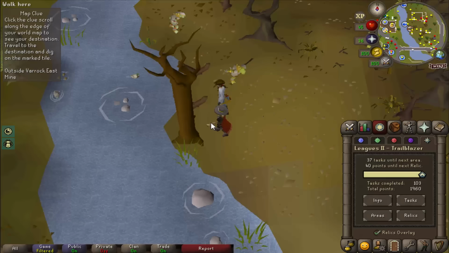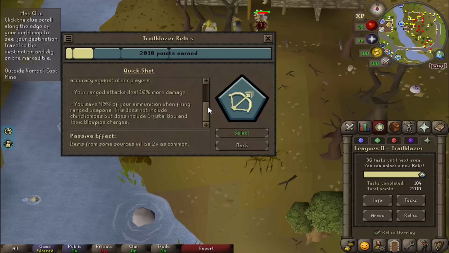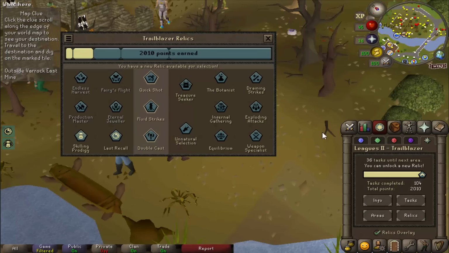I think building a wacker canoe is actually a 50 point task, which means it is time for relic number 3. So in this tier, every relic doubles the speed of your weapons, but this one's range, this one's melee, and this one's mage. Each of the combat styles has a boosted accuracy for its respective relic. However, in addition to that, the range one has an ammo saving effect, and the mage one has a rune saving effect, while the melee one has a damage soaking effect and an increased rate in healing for your hit points.